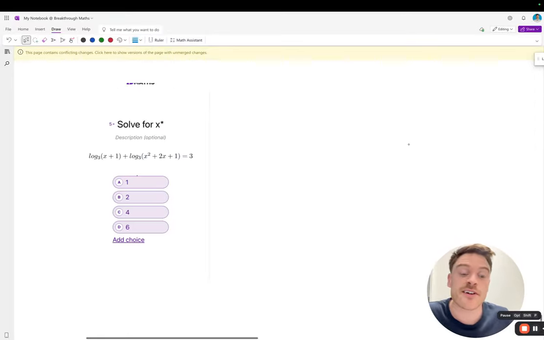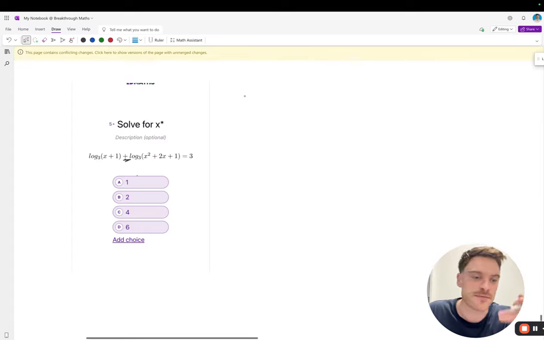Now, this is a harder log question again, and it has a lot going on here. You might get confused, but we'll work through this. First thing you do is, if you're adding logs, you can multiply them. Just like going in and out. If you're multiplying logs, you can add them. If you're dividing logs, you take them. If you're taking logs, you can divide them. Just over and back the whole time. Ultimately, you're simplifying down to find x. Does that make sense? That's what we're trying to do.